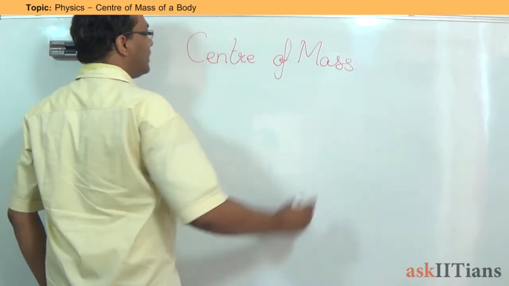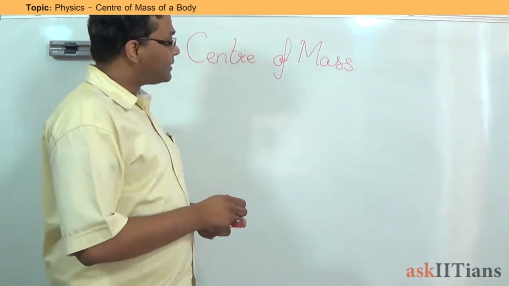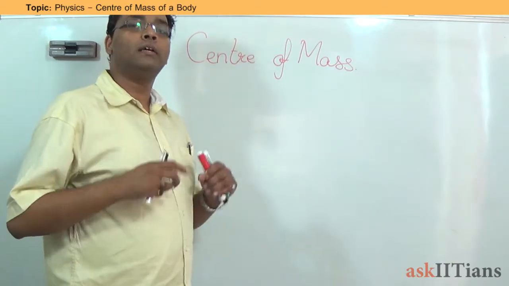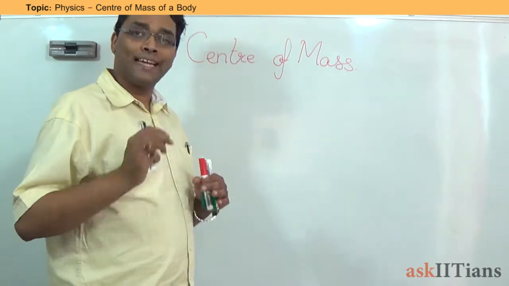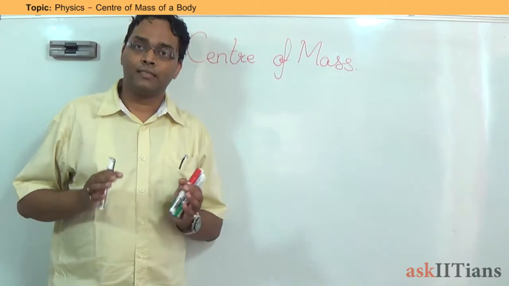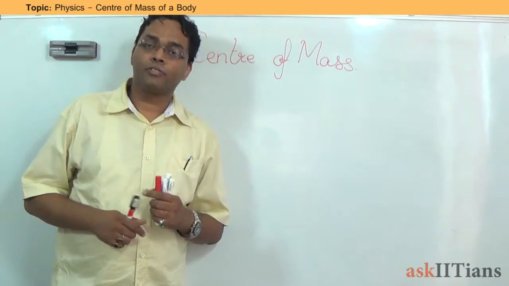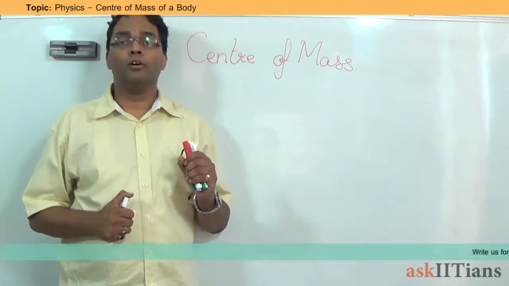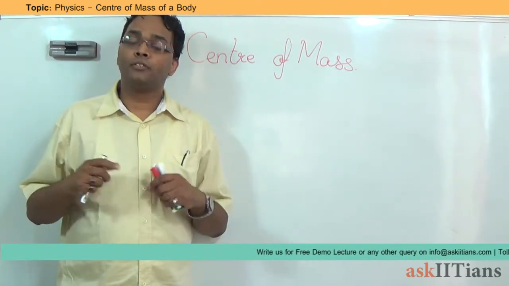So when we talk about the center of mass, what basically does that imply? The name itself refers to the mass center. If you take any object and find out the center, I am not talking about the geometrical center, I am talking about the center with respect to its mass, how the masses have been distributed. So it may be possible that the geometrical center of the object may not coincide with the center of mass because center of mass is found with respect to the distribution of the masses above any particular point.